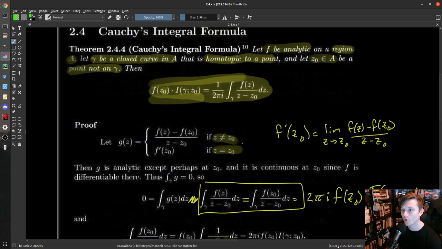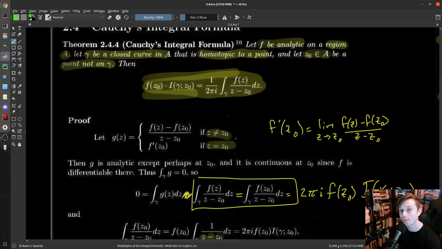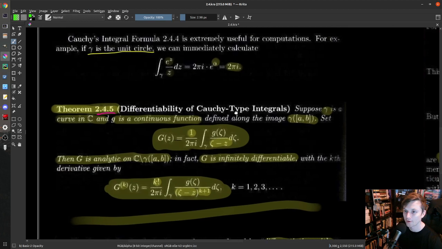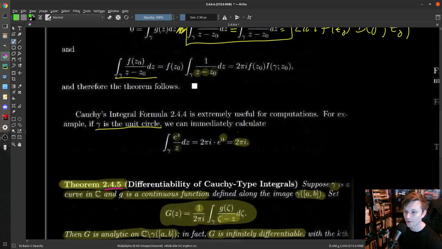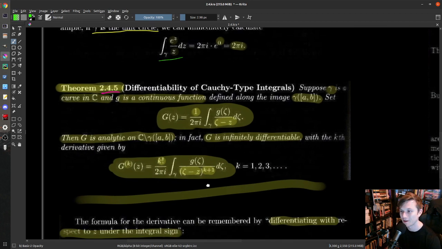What this integral formula let us do was quite a number of things. We went through and proved it and did all sorts of stuff. It let us evaluate certain integrals very easily. For example, we could integrate e to the z over z about the unit circle, and notice z is the same as z minus 0. So, oh, hey, that's 2 pi i times the index of the curve, which is 1, and times the function e to the z evaluated at 0. So it was 2 pi i. Amazing. One of the easiest, most useful tricks for calculation.